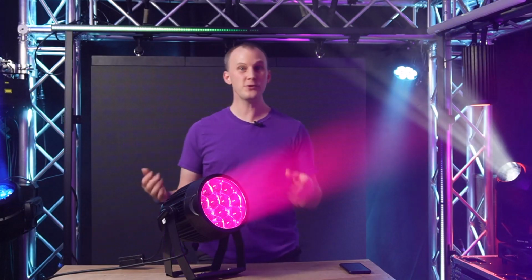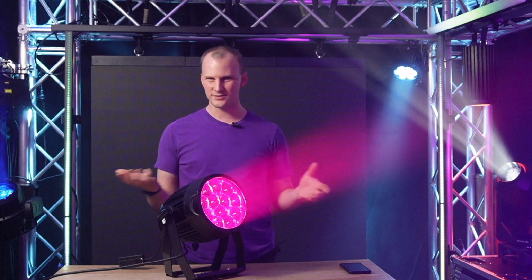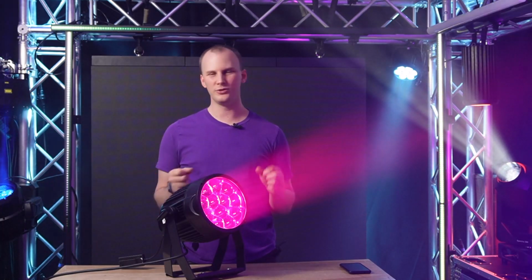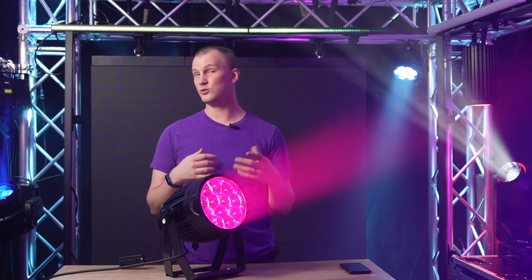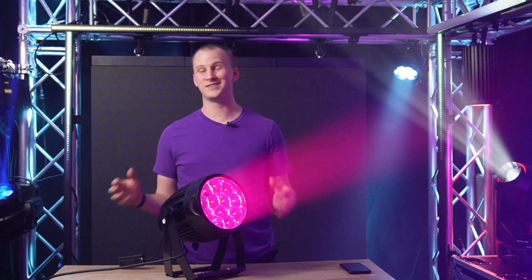Well, the first is that the zoom is very fast, okay? That is great for lots of types of lighting, concerts, corporates, etc. Just having the ability to do a chase on the zoom and make it move quickly during a show can be really helpful. Who needs zoom in a par?